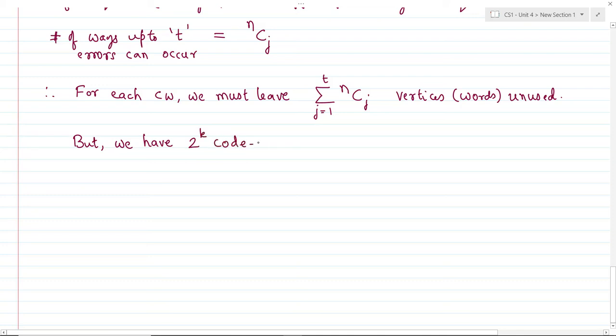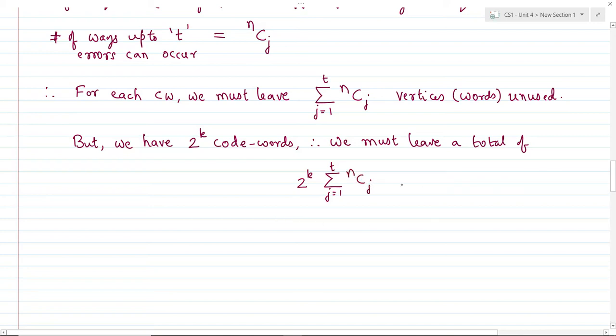Therefore we must leave a total of 2 power k times the sum over j from 1 to t of nCj. So these must be unused.